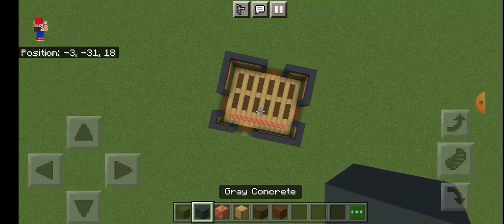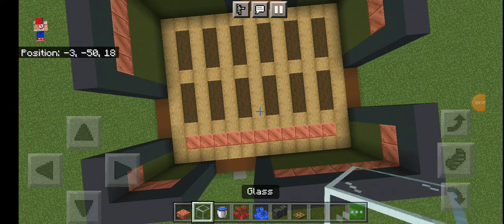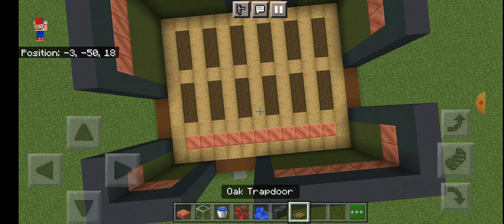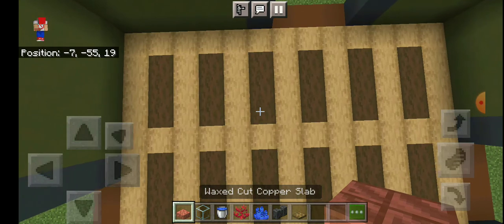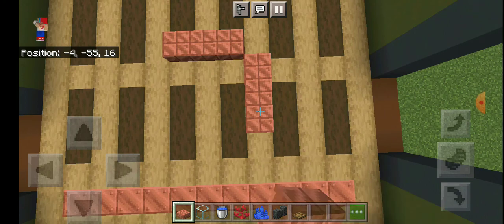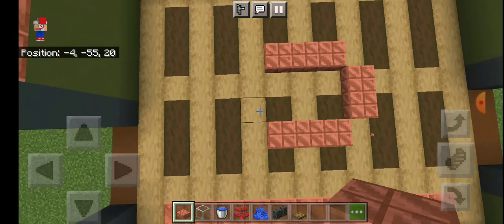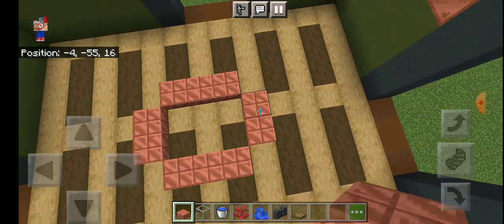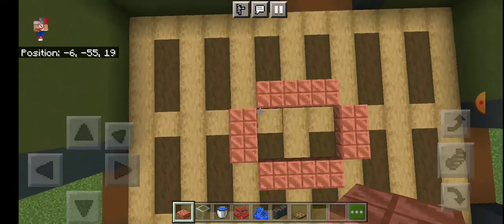It's time for decorations. Okay, for the decorations you need wax cut copper slab, glass, water bucket, fire coral, tube coral, polished tuff slab, and oak purple. So this okay, let's put the fish tank in the middle. Okay. So I think the big is okay, I think the big is this? So little three, then diagonal one straight, diagonal two straight, diagonal one block.